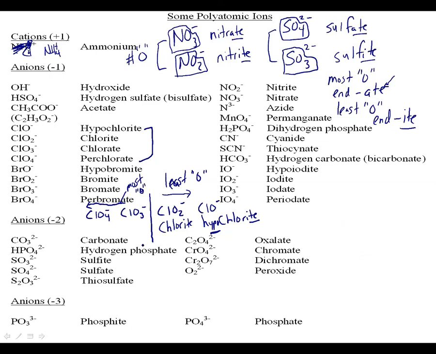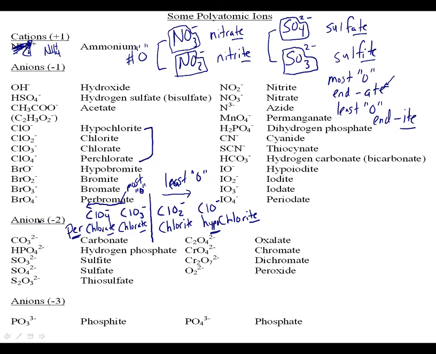In a group of 4, which means they should end in 8, and they do. This would be chlorate. This would also be chlorate. But same deal, we can't have two names that represent two different things, or the same name that represents two different things. So the one in a group of 4 that has the most oxygens will also start with per. So ClO4 minus, ClO3 minus, ClO2 minus, and ClO minus. That is perchlorate, chlorate, chlorite, and hypochlorite.